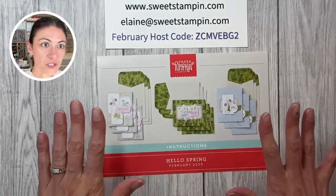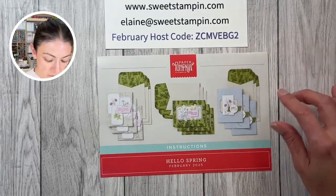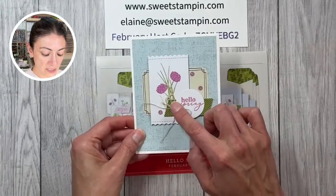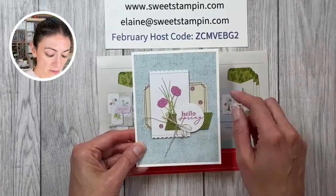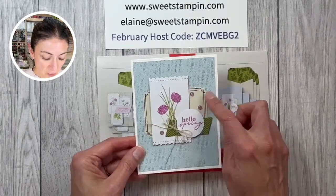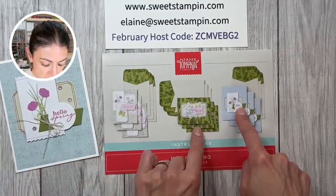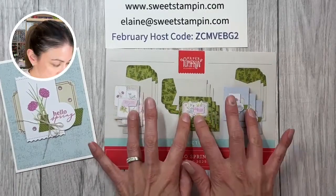Okay. So there's that. And let's start by finding the cards that are similar. So here's this one here, pretty similar. Hello Spring. And instead of doing the twine behind the Hello Spring, I did a triple bow. And then I added some of the in color dots as well, because I thought it was a nice touch. And of course you can tell I have cut that card in half. So I'm gonna get double of all of these cards. So right there, that's 9 times 2, so that's 18 cards.